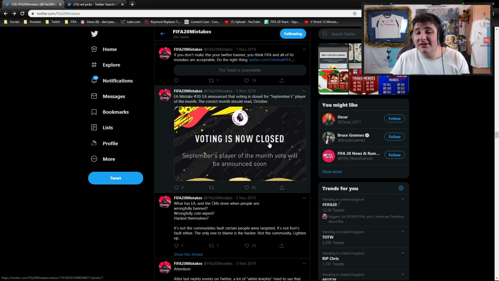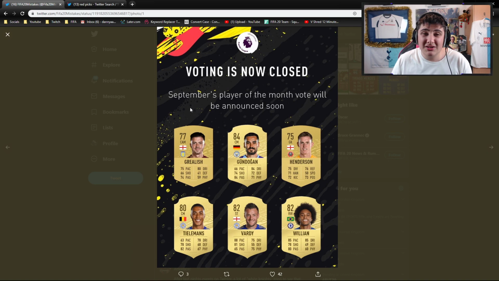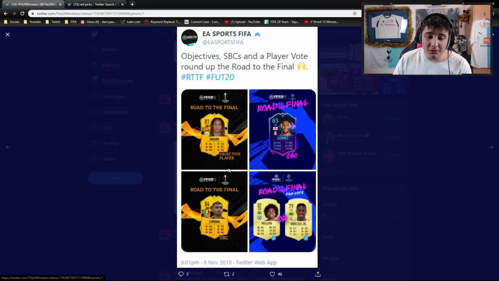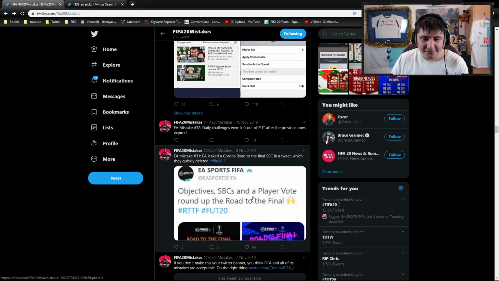EA mistake number 30. EA announced that the voting is closed for September's Player of the Month. The correct one should read October, so they somehow forgot the month. Next one, EA mistake 31. EA leaked a Corona. They tweeted this out, but Corona at the time wasn't available. He came out the next day, so again, they accidentally clicked to upload the Corona SBC.